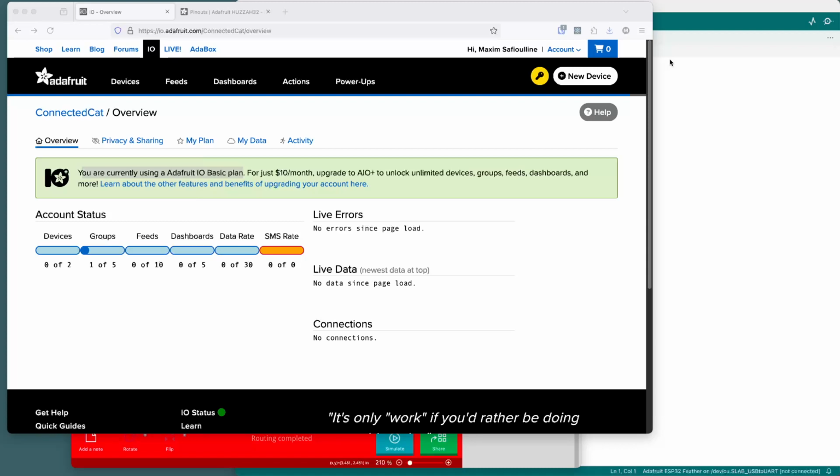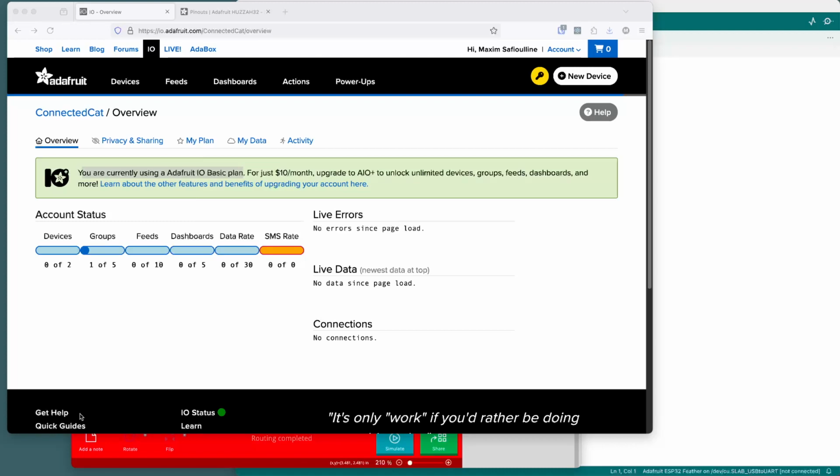This service allows you to store data online, right? So you'll be able to capture data using your ESP32, and then store this data in the Adafruit IO service. This is fundamentally what makes an Internet of Things device, right? It has to be internet connected and it has to be able to store and retrieve data. So we'll be looking at just storing the data. We'll retrieve the data using other services, but rest assured that you can do either with the board. So here's what we're going to do.